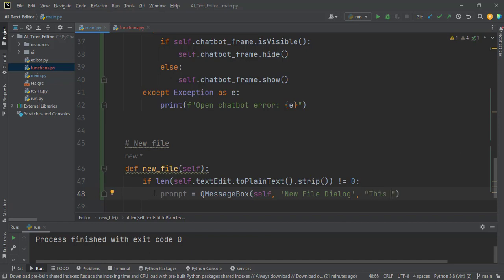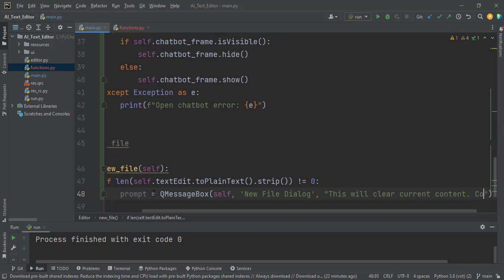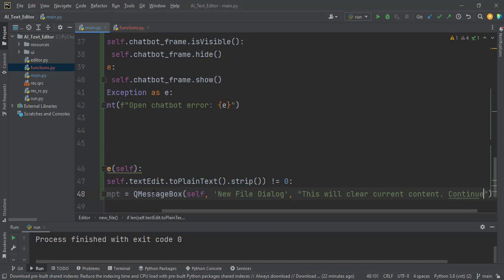This will clear current content. Continue. And then the third one that we pass in, let me close this sidebar.